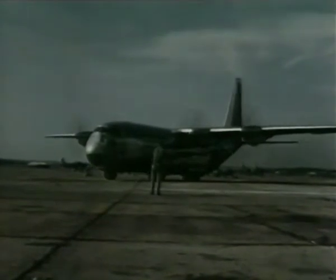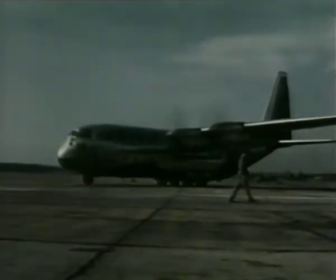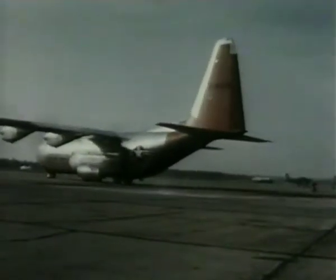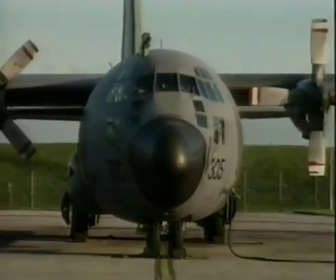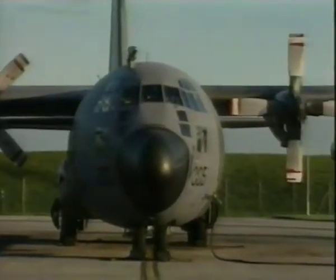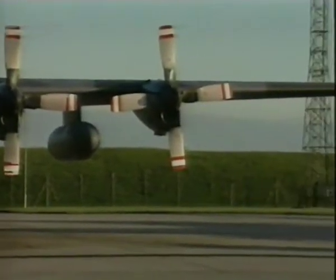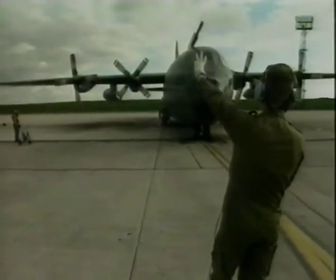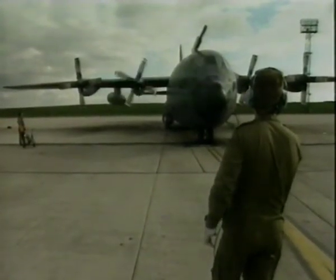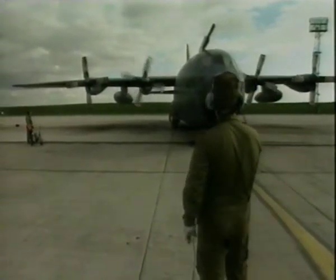But before this aircraft appeared, Lockheed brought in the C-130 Hercules, and for over 40 years, this aircraft's been the backbone of leading military transport, and unbelievably, is still in production today. The Lockheed Hercules was built in response to a US specification for a large transport plane that could carry 90 or more fully equipped ground troops, 17 tons of equipment, and could take off and land in the shortest possible runway space. The C-130 Hercules exceeded all of these requirements with ease and became one of the most versatile military transport types ever produced.